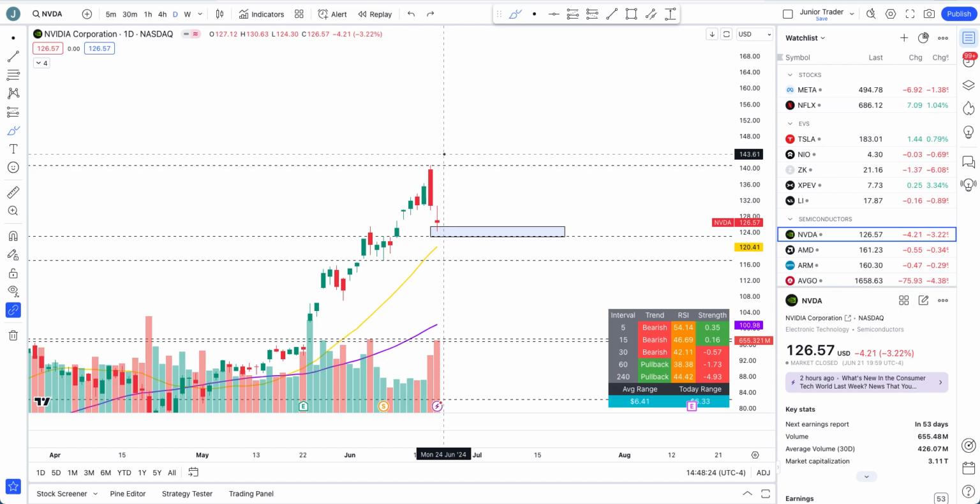But the thing is, in my opinion, if you want to hold it until expiration, you need this thing to go above 140 quite a lot, because you're putting down a payment on the premium as well. Then only is it better to hold until expiration. Am I saying $140 calls are not possible? No. What I'm saying is that since the structure is bullish, we can keep heading in the direction of 140, but I would give it a 50-50 chance if this is a better call to play a lot of the money.